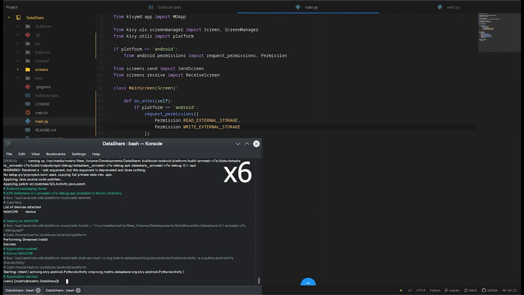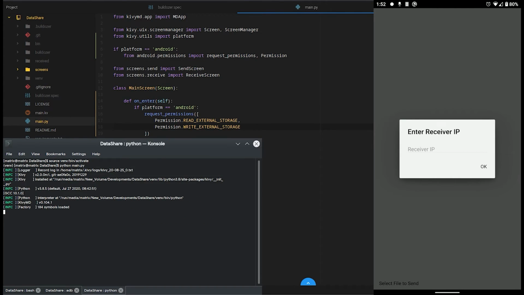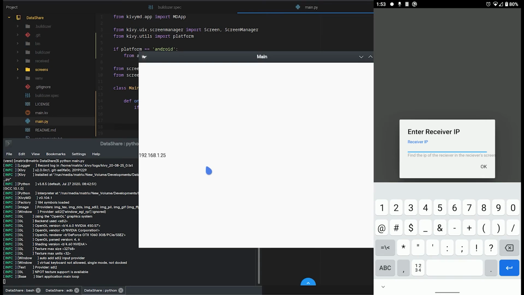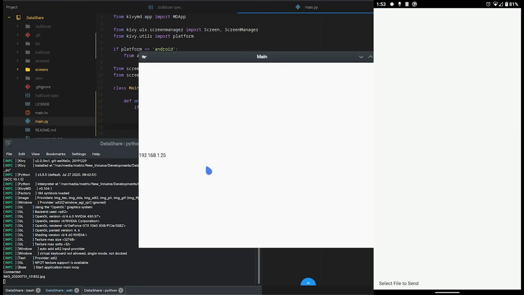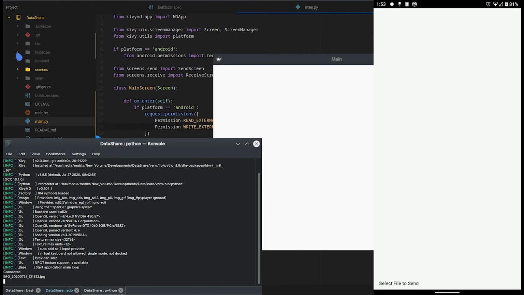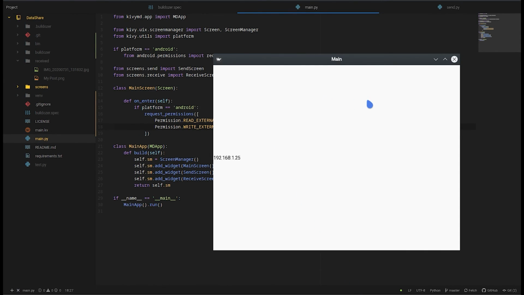Now with that installed, let's open the app. Let's start one instance of our app on the PC. Click on receive to show the IP. We'll enter it in our mobile app. Choose the file we want to send. I'm just sending a random file from my camera. Clicking on it should get the socket connected and should send the file. We have a connected message and also the name of the file. This is my cat. That's it. We have also built it for Android and it's working without any problems.